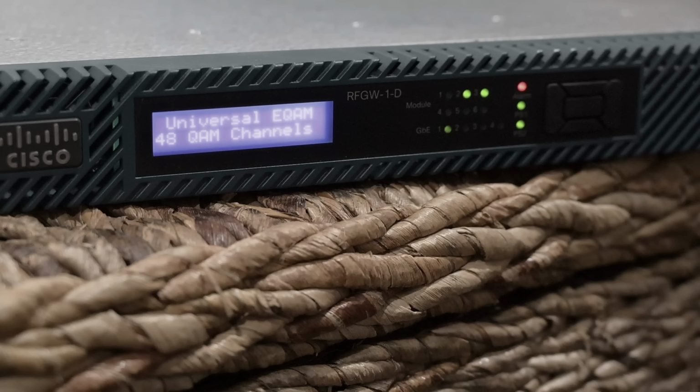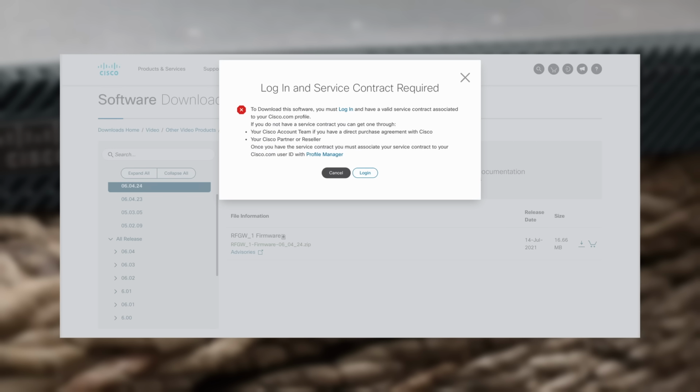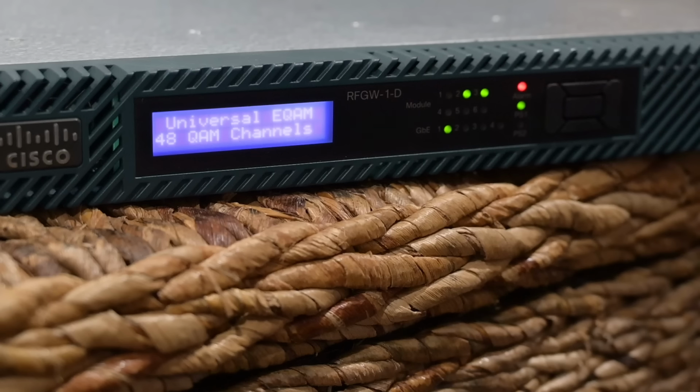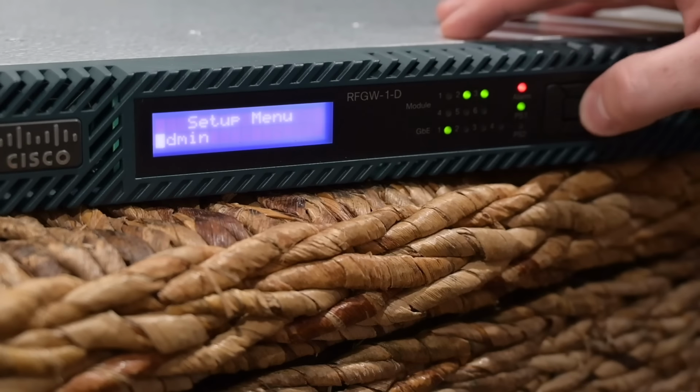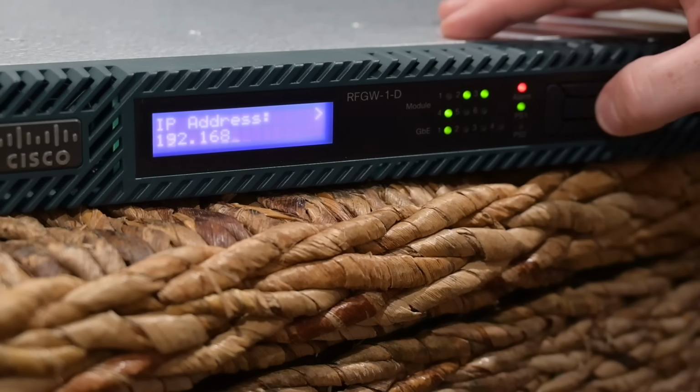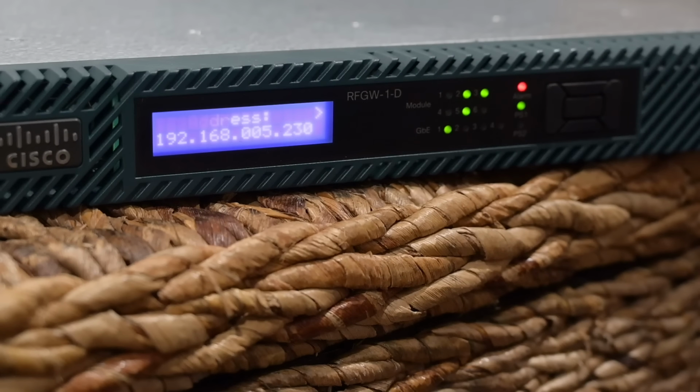I believe there's even a setting to ramp down the fans according to the CPU and modulator utilization. Quick aside about that, apparently the firmware on my unit is way out of date and does not include this feature. Worse though, the only way to get that latest firmware is through a support contract with Cisco. Now let's just check if the unit automatically acquired an IP for the management interface or if we'll need to set one ourselves. Perfect. Now we can go upstairs and start configuring the settings.